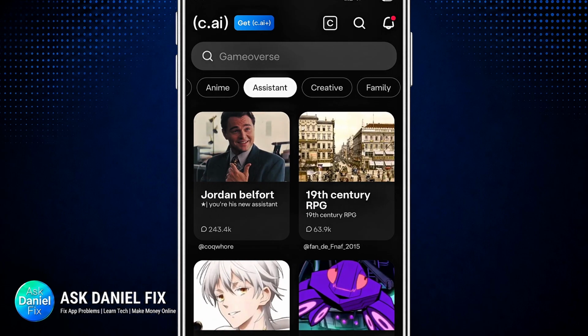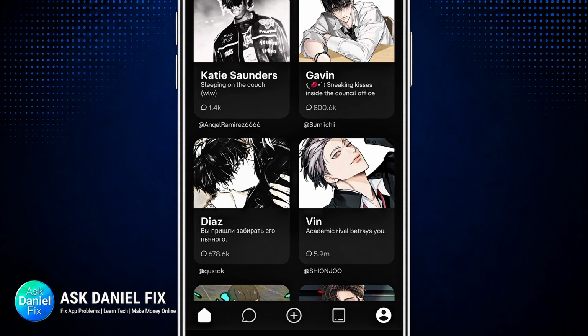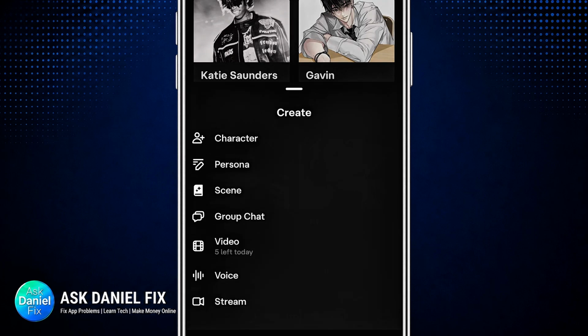Going back to the home page, looking at the bottom of the screen, you'll see the plus button right there. If you click on the plus button, you need to pay attention here. You can see Personal. This one allows you to introduce yourself to the AI. So let's say you want to start a new chat and you don't want the AI to keep asking you to introduce yourself, in order for it to give you the best response that you would have preferred to get from it.